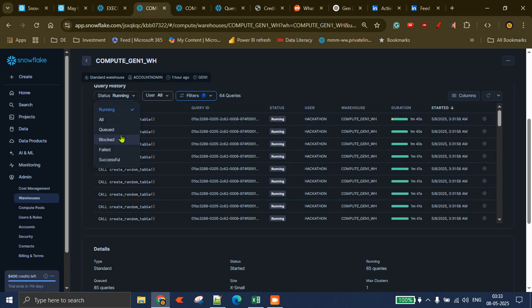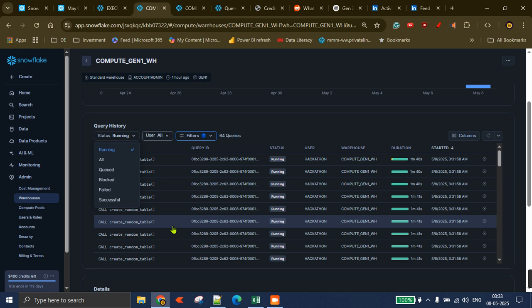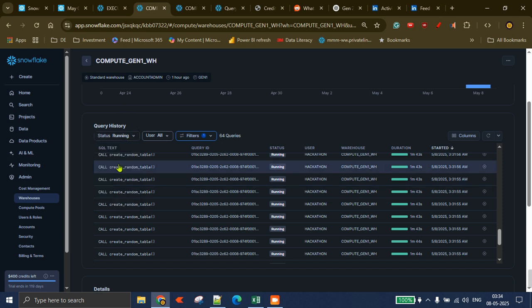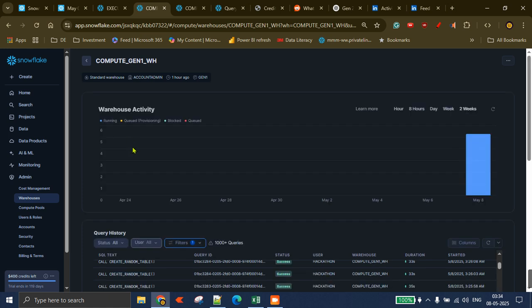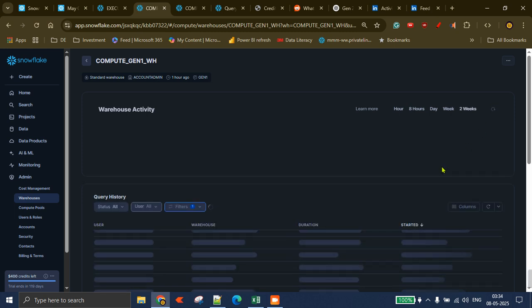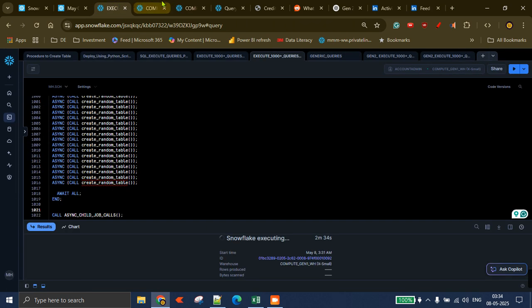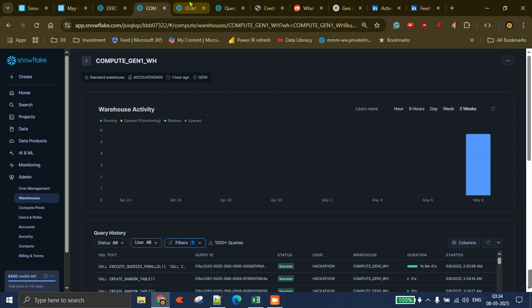See this method, with this method we can utilize whatever the possible maximum capacity of that warehouse is, and it will run. So this method is also better. Okay, so this is Gen 1.